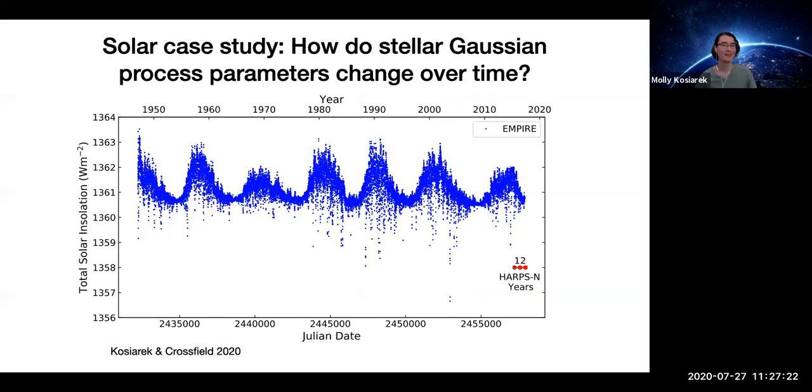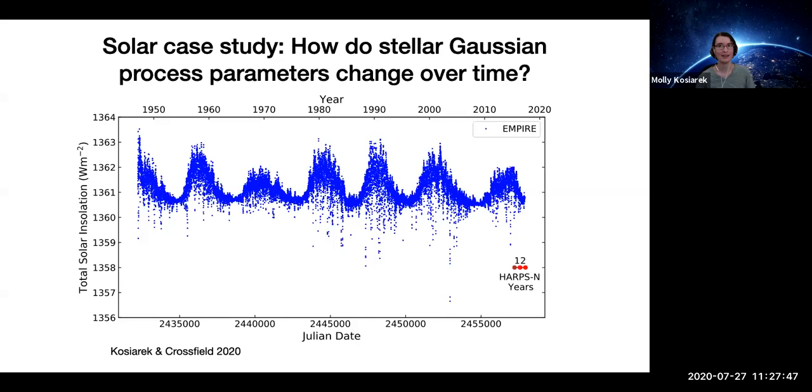So again, this is the 70-year Empire data set, and I'm separating the data into year-long segments and fitting each with a Gaussian process. I'm using year-long segments for this and the earlier part of the study, since it's the same order for the amount of data we collect on other stars. Getting more than a year is a lot of work, and sometimes it's even much shorter, right?